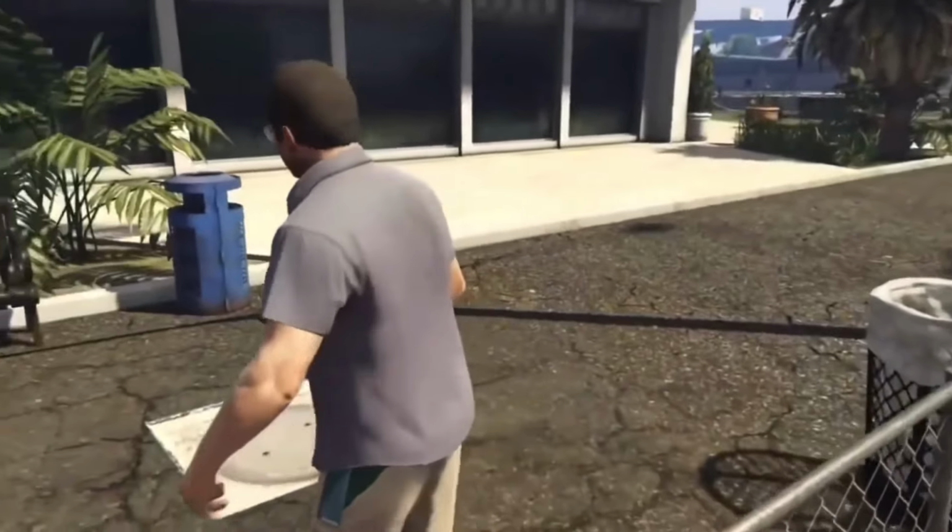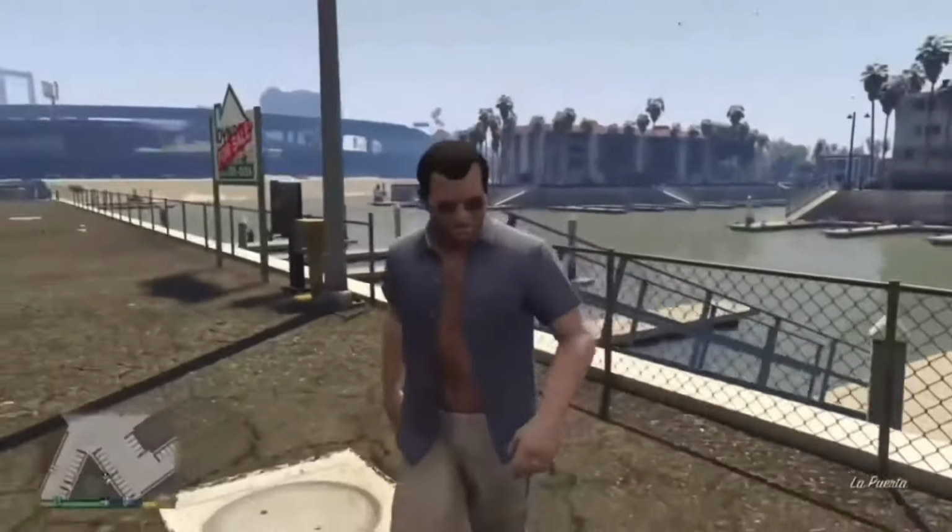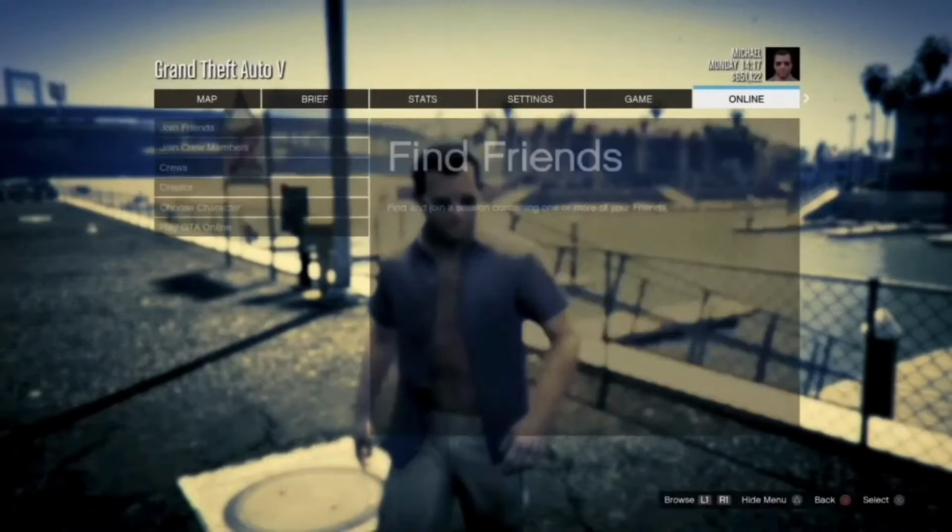When you spawn in story mode, start any online session. You will spawn with the outfit you wanted to keep, so go to any clothing store and save it.